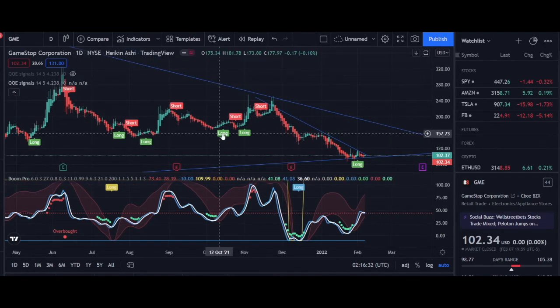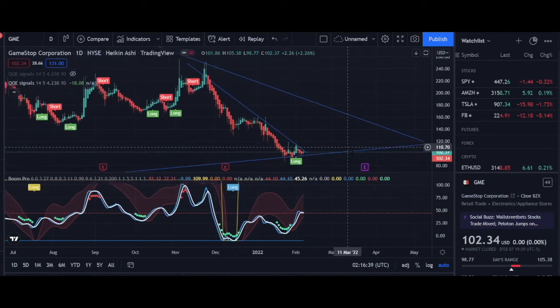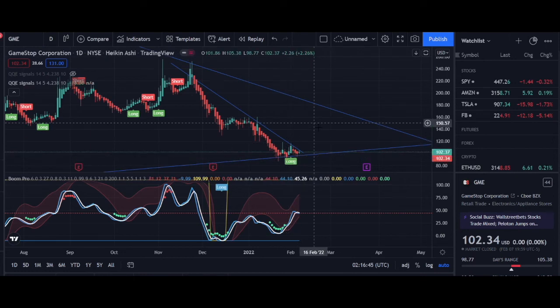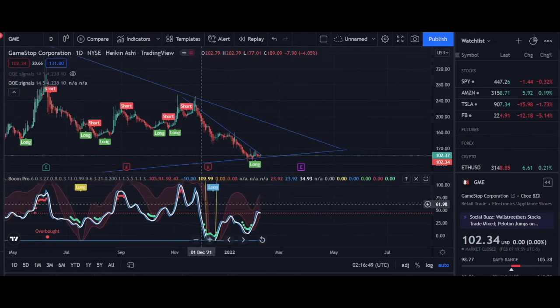Again, too early, not 40 days yet, didn't go in, but here we got our long trigger, and you could see what happened next. Here we bottomed, and here I got my long trigger, so it only makes sense to me what's happening next. On the boom indicator pro that I have on the bottom, every time we get green circles passing through the red cloud is when we start to move up.